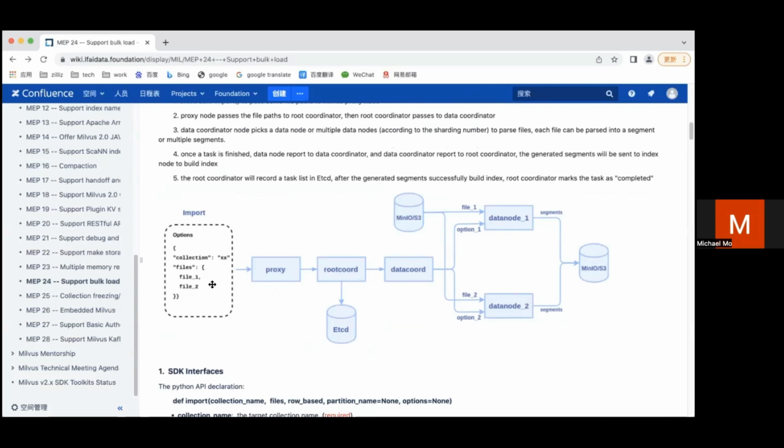The file path is a relative path from the MinIO storage, and will specify the collection name and partition name. Some other options are row-based or column-based, which is a Boolean parameter. And we will allow the user to specify a partition name for the MinIO storage.